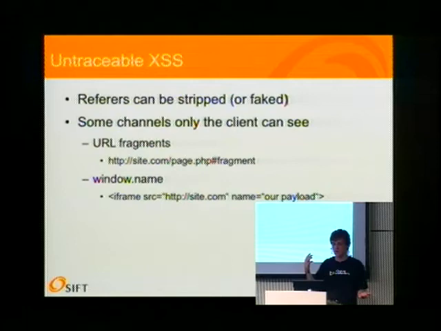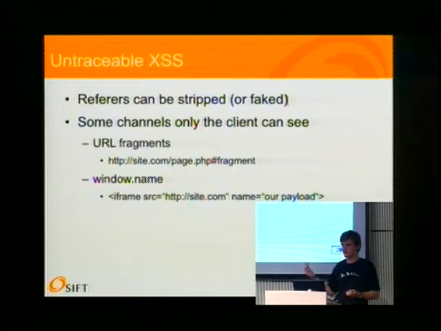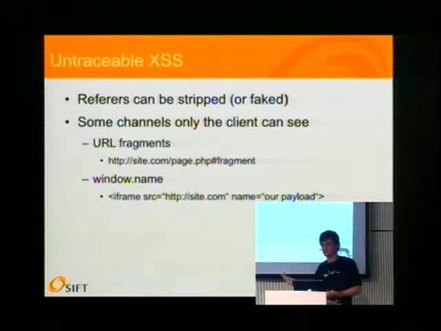So we need to use some kind of technique to make sure that the server doesn't get this information, but the client does. So first of all, the first way the server knows who it is, is the referrer. The referrer can be stripped with meta tags and meta refreshes, or faked with Flash. So that's pretty much easy to fix. However, the fact that we need to send the XSS to the server and to actually get it echoed back is usually a big problem, except for the fact there are some channels which we can send to the client, but which the client doesn't decide to send to the server. For example, URL fragments. Everything after the hash on that page, if you type it into a browser, won't be sent to the server, but any client-side script can still access it.